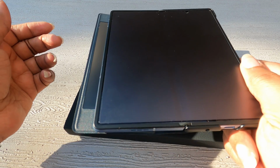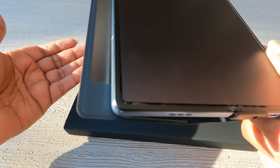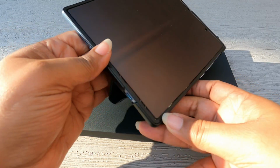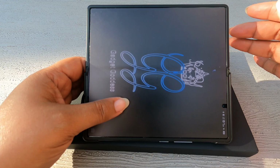Now, one thing I do like is how it holds there if you want it to. And if you don't, you just wiggle it and it comes right off. But there is a magnet in there that will hold that up. It's not a rough magnet, but you know. And as they showed, you can use this to prop your phone. So nice propability there. Prop that up.